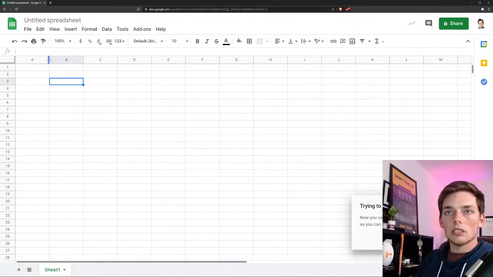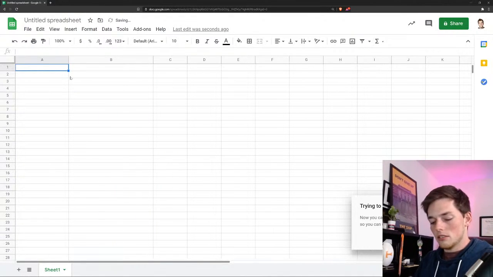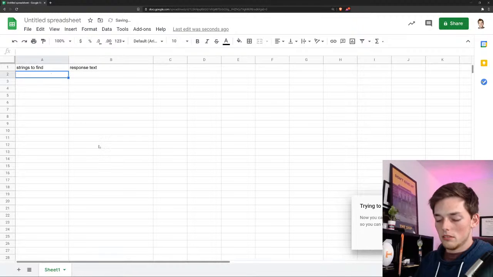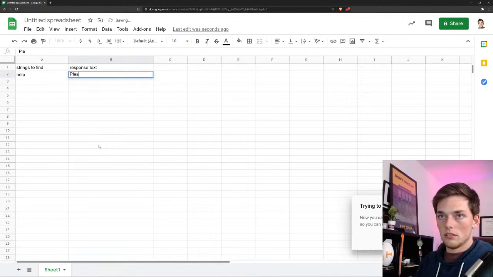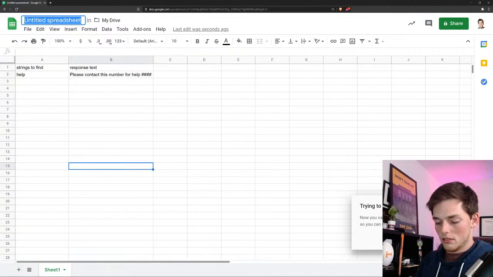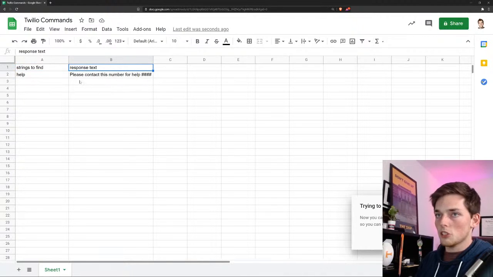my browser. So you might have two columns in your Airtable, something like strings defined, and then response text. So we got two columns, strings defined, and then response text.